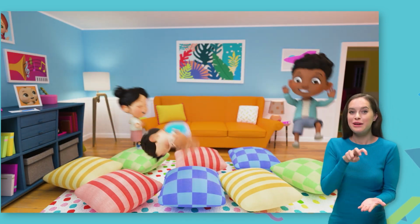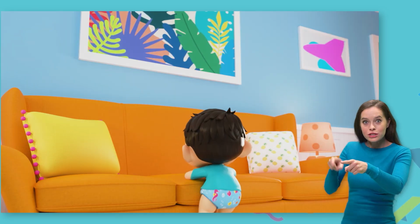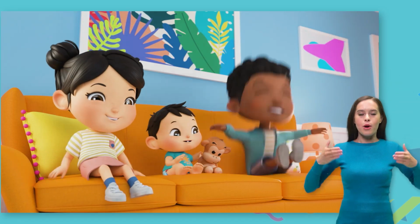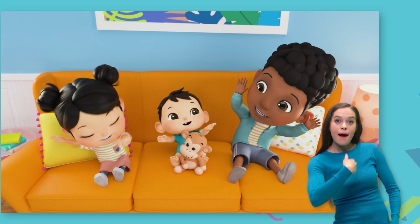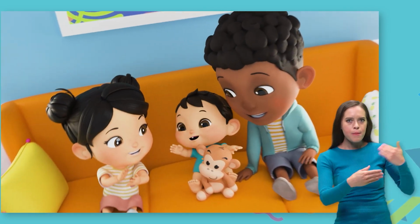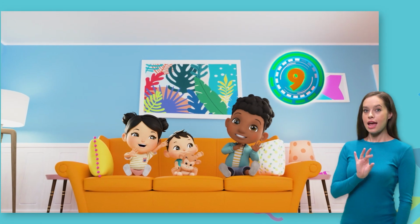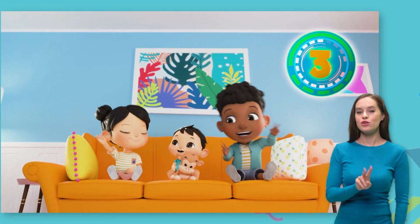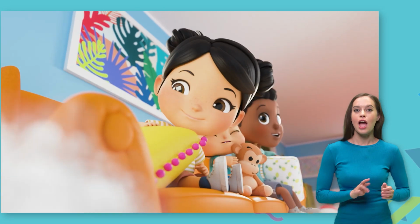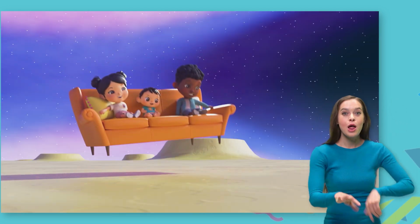Jumping, jumping, jumping round the room. Look out the window, shall we jump on the moon? Helmets on, space boots tuned. Buckle up, we'll be there soon. Blast off! Zoom, zoom, zoom to the moon, moon, moon. Get in my spaceship, we'll be there soon.